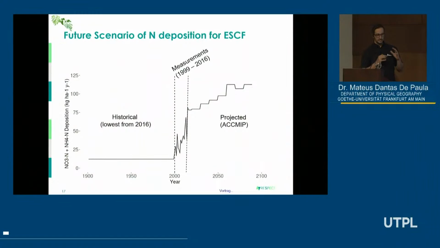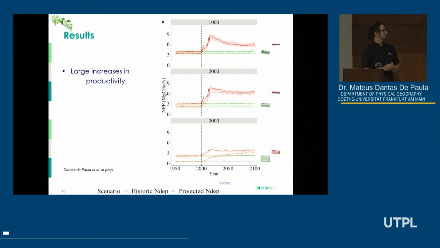So with this data, we created a scenario of nutrient increase going from the year 2000. We have here the field data, and then we use data from the ACCMIP project, which has projected for the future how it would increase, and then we fix historically for before the year 2000, before the increase. And then we apply this scenario of increasing nitrogen deposition on the model, and let's see what happens. Obviously we can see that there's a huge increase in productivity due to this deposition of nitrogen coming from the Amazon fires. You see here in the green line what would happen if it did not increase until the year 2100, and what would happen here with the increase in deposition.